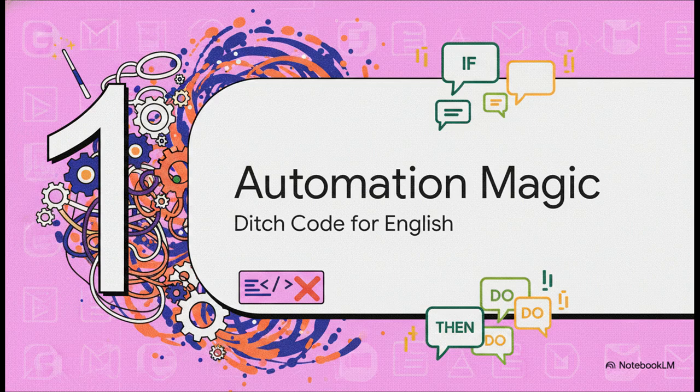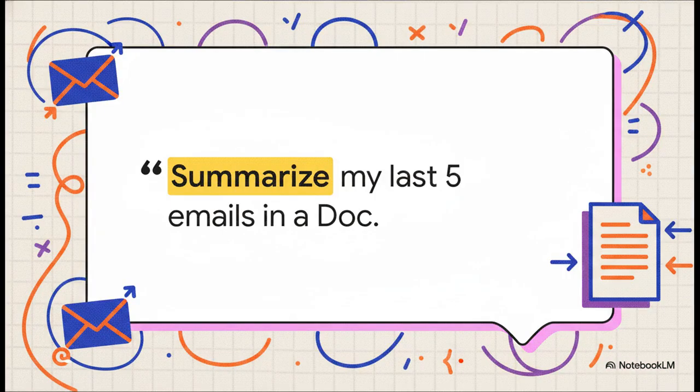All right, let's jump right into Section 1, the automation magic trick, and ditching code for English. If you have ever tried to build an automation using the traditional Google Apps Script IDE, you definitely know the pain points. You're hunting down method signatures, you're stressing over API quotas, and figuring out those incredibly complex authorization loops. I mean, it's a powerful system for sure, but the barrier to entry is just so high.